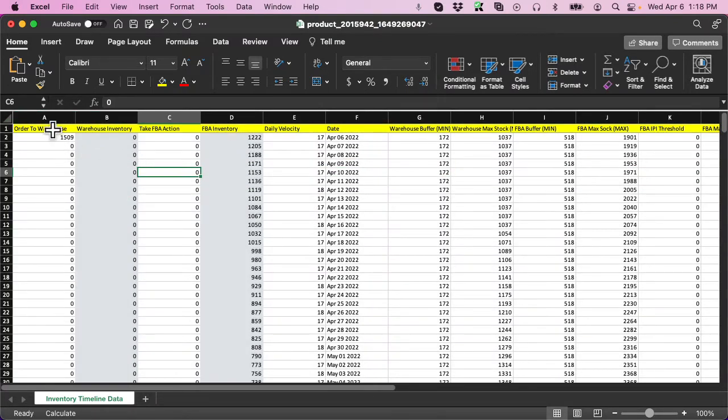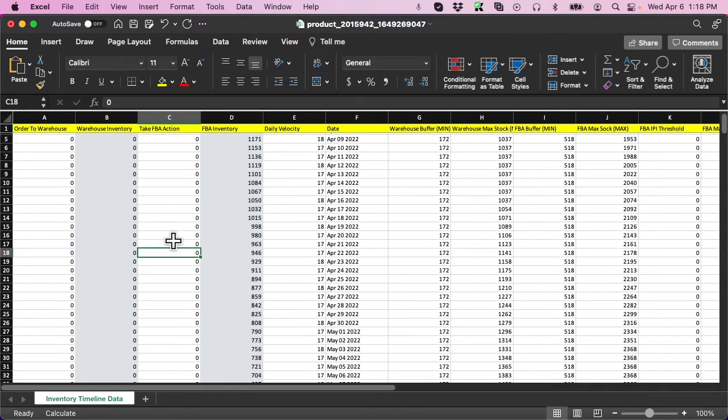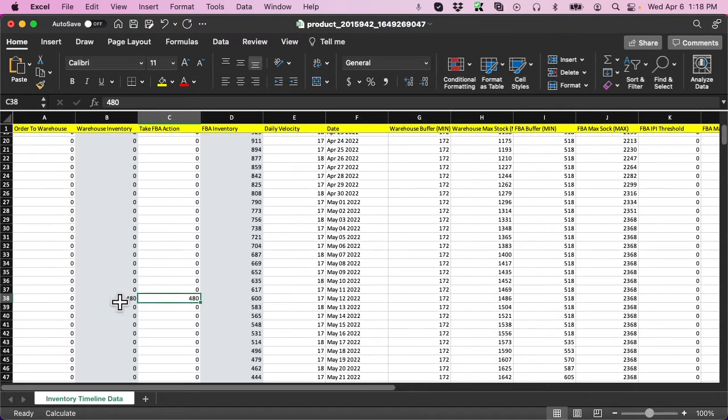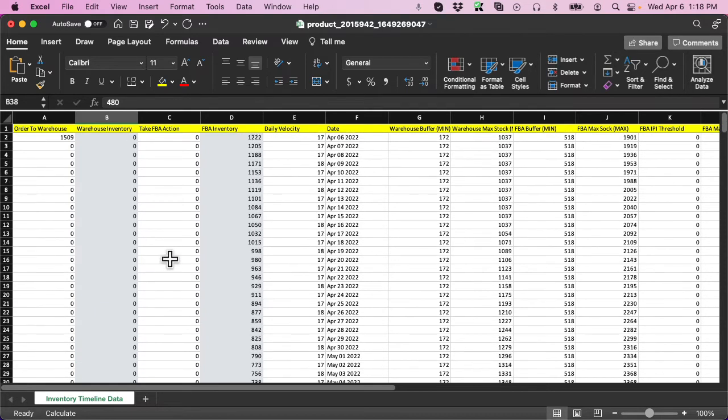What we have here is the orders to the warehouse in chronological order, current inventory, and take FBA action, so any transfers, or if I'm ordering direct to FBA, will show up here. You can see this inventory gets to the warehouse and I immediately transfer it. Then my current FBA inventory per day going into the future, my daily velocity by day, the date, and the minimum, maximum, and buffer stock for both the warehouse and FBA.